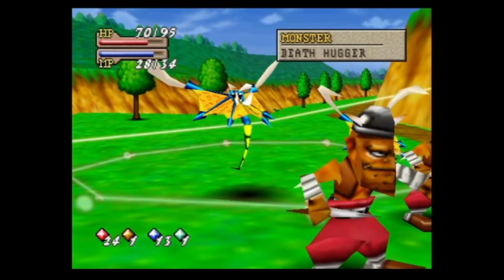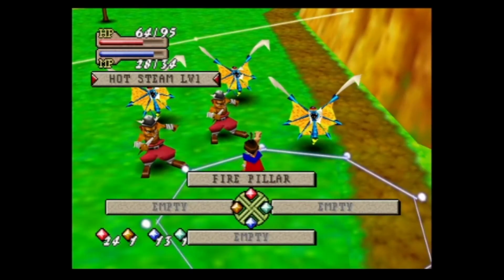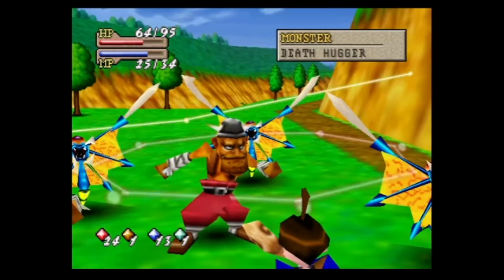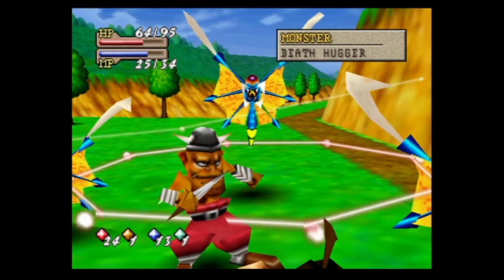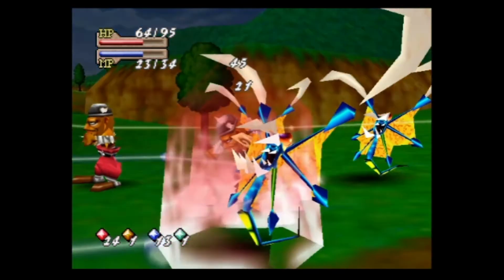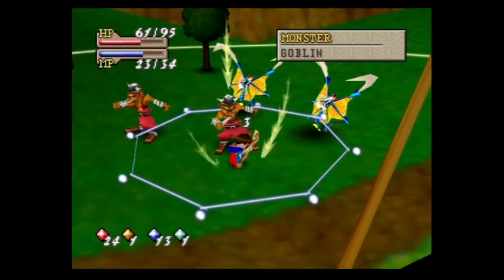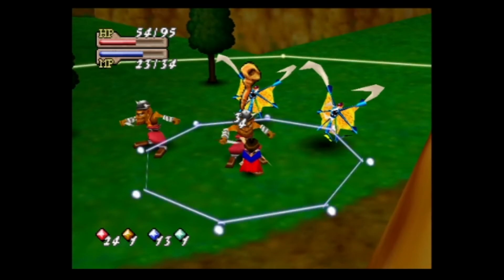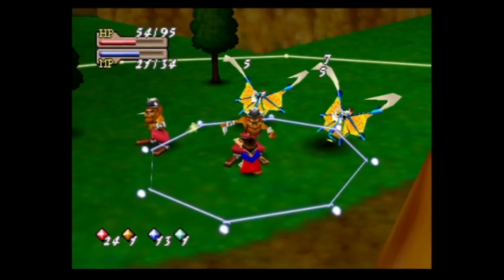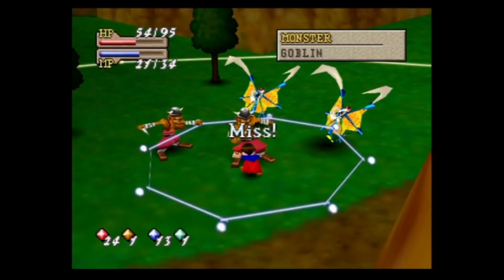And yes, this game does actually suffer from slowdown occasionally. It's funny. Let's see if Fire Pillar hits anything. It did not. So it basically explodes whatever's in front of you, and that's it. It doesn't have the range that Hot Steam has. I see goblins use that move, and it's funny that they hit that many times, because I can do that right in front of them like this, and mine just goes off in really weird directions.